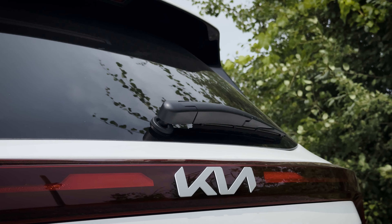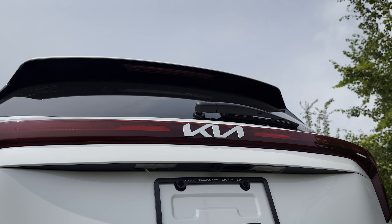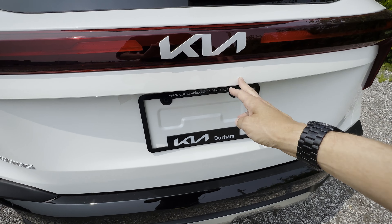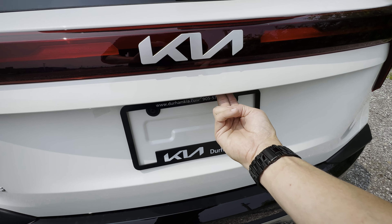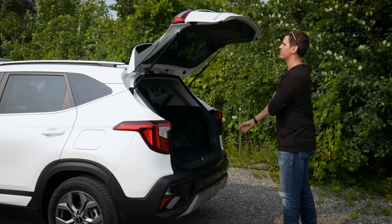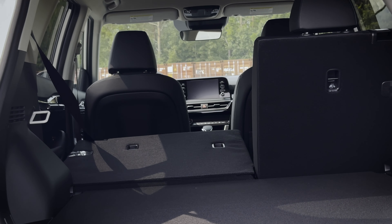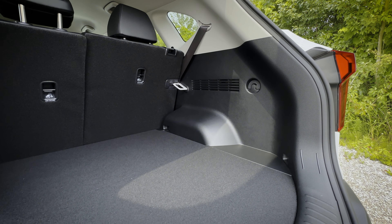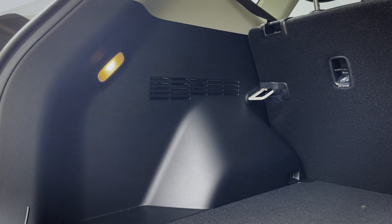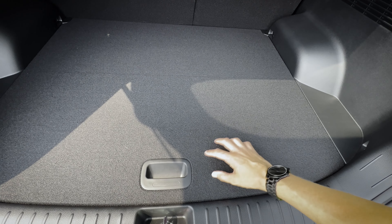There's not too much under the hood — a nice engine cover, and easy access to top up fluids, check and change your oil, and access the battery. The one thing you want to make sure you're doing is regularly maintaining your vehicle to keep the manufacturer's warranty valid and get the best possible life out of it. At minimum, regular oil changes and regularly scheduled maintenance.